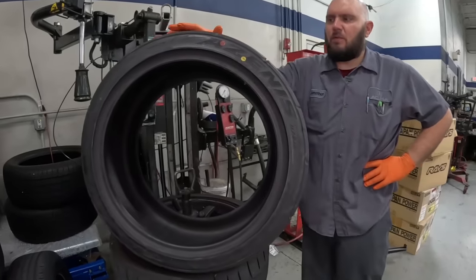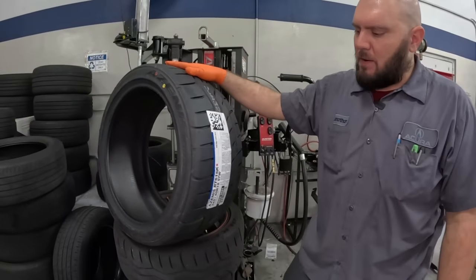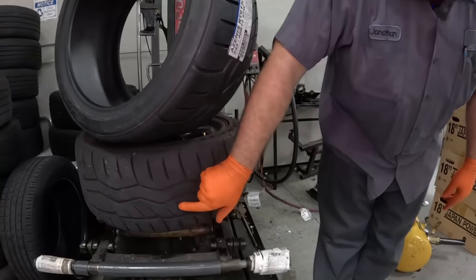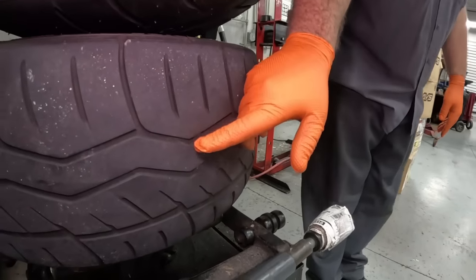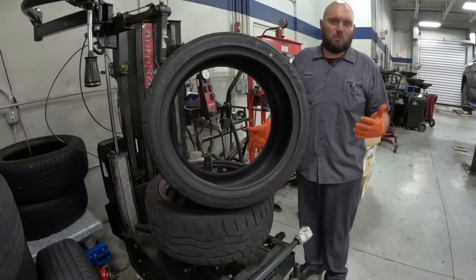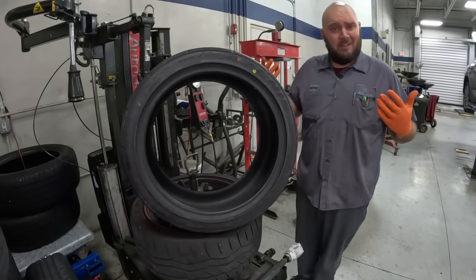All right, so now we're ready to go ahead and put some fresh rubber on the front. As you can see, they're worn out pretty good. I'm almost pretty much to the wear bars. That indicator means it's losing its ability to displace water properly, so that makes it a little bit more dangerous.